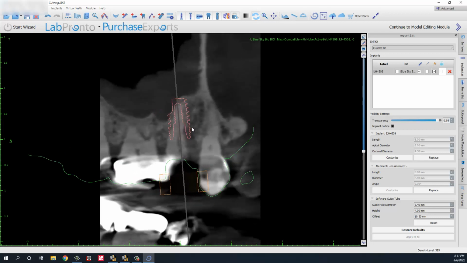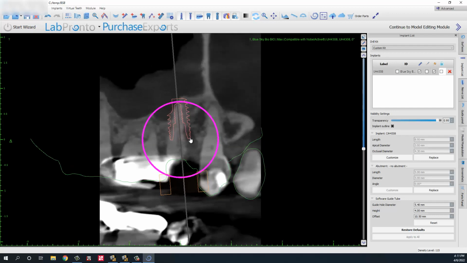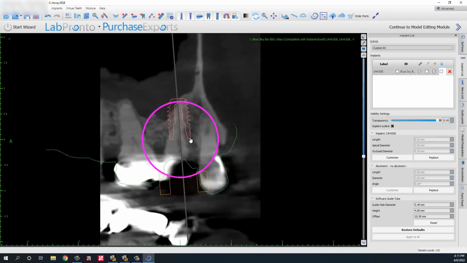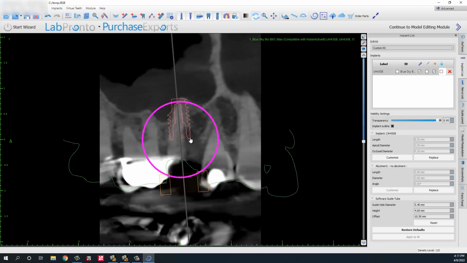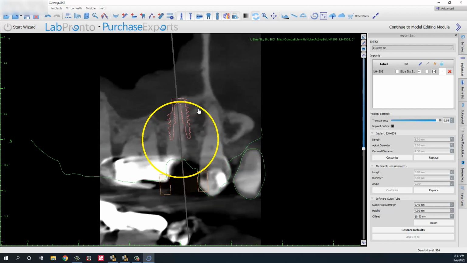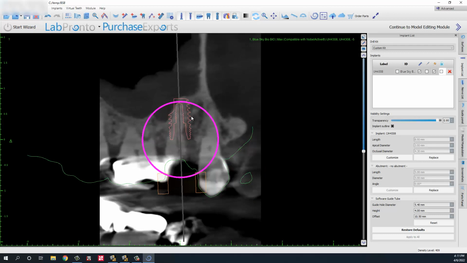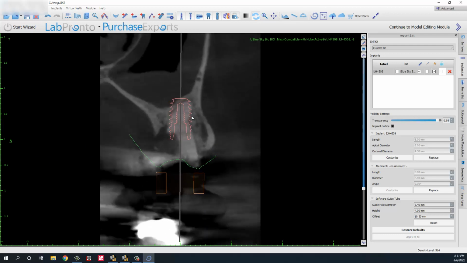And it's going to be a fun surgery with that dilaceration, with that sinus, so we'll see how that goes. I'm actually probably going to use my Versah Densah drills to widen that apex out. Or I will use my regular drills and spin them in reverse. And that's not me advocating for that. I've had good luck with it, and I will tell you that's what I'm going to do.